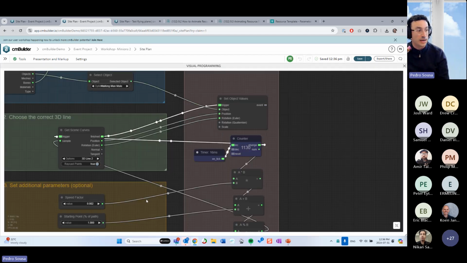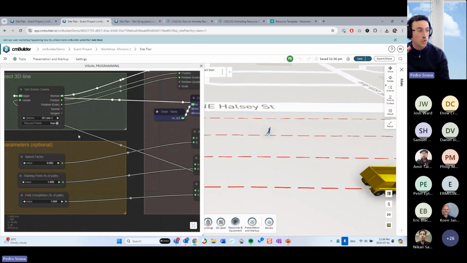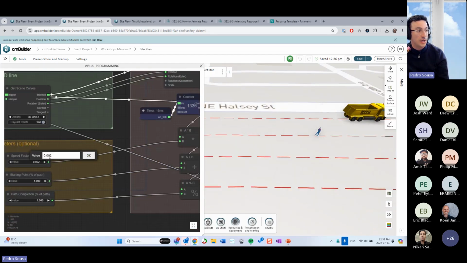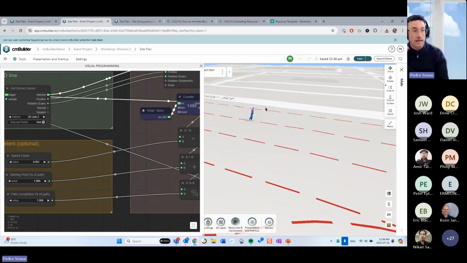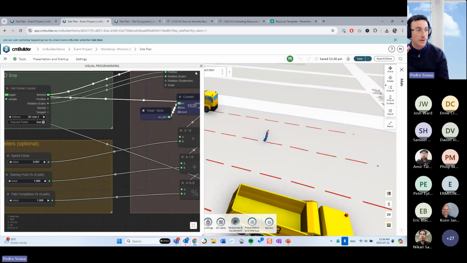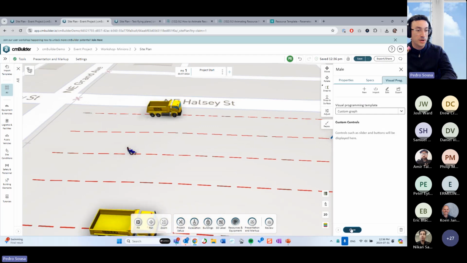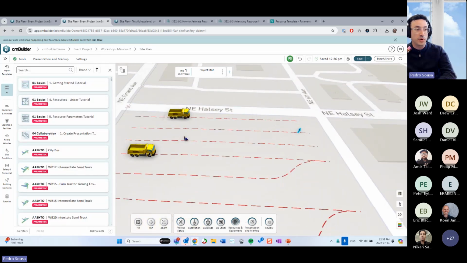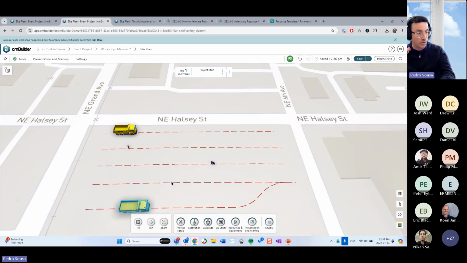So if you go over here and edit and open the speed factor, you can reduce this. So now the speed of this guy is a little bit more accurate compared to the movements of his legs. Okay, so the same thing applies to the woman with a stroller over here, but then we can have the 3-point turn like the person in the chat asked, right? So this truck over here is what we're talking about, right?